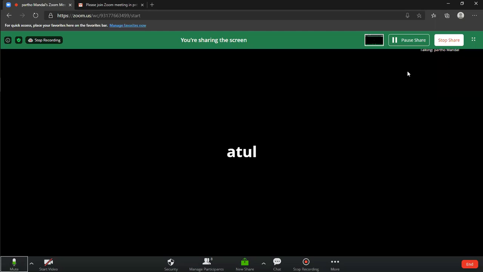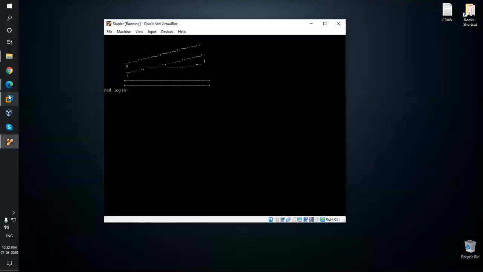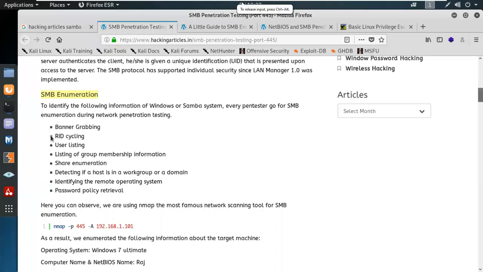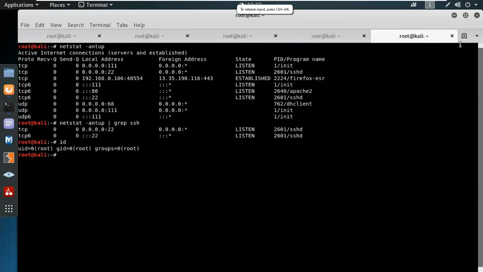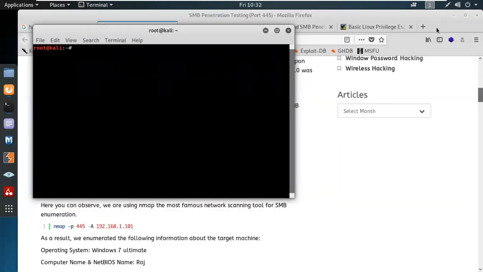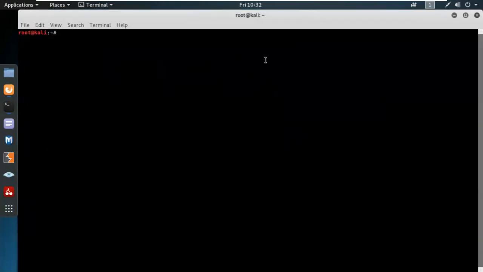So over here, we're going to start with all the practicals one by one. Let's try with Nmap. Let's open a new terminal. We're going to start with Nmap with capital P to specify the port number 445, and I'm going to specify the range of my network. I'm going to scan my entire network to identify whether port number 445 is open or not on the server side.